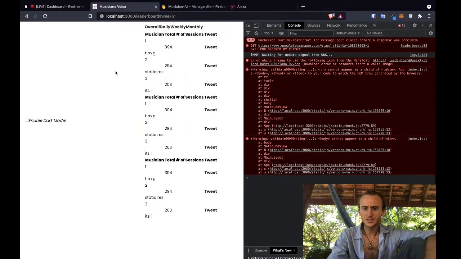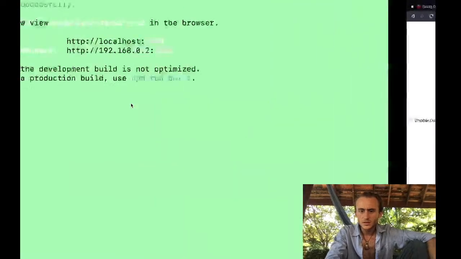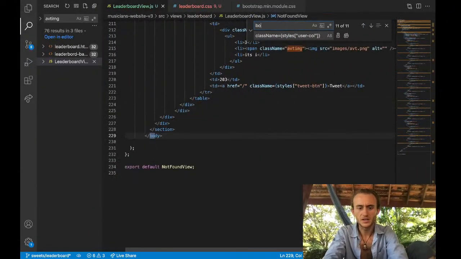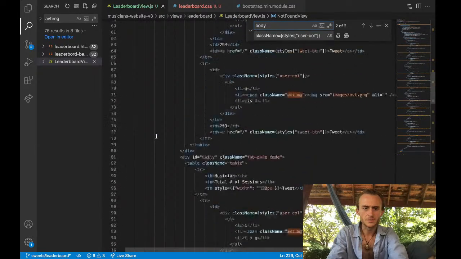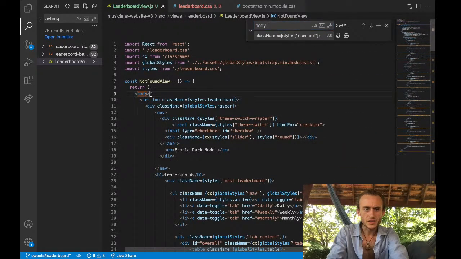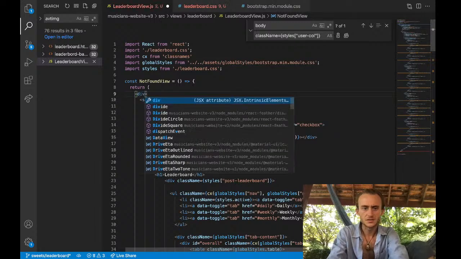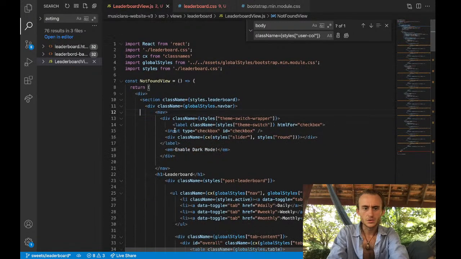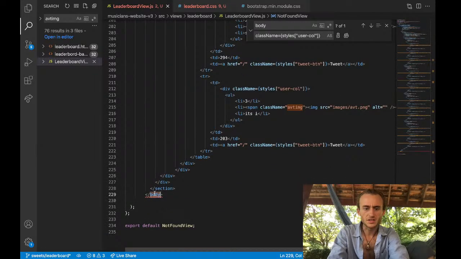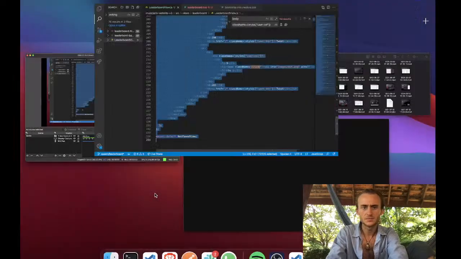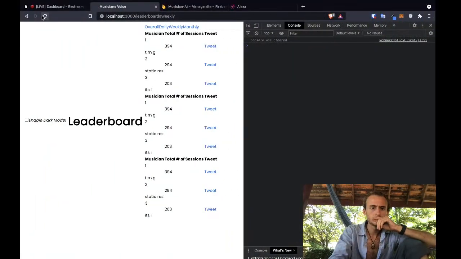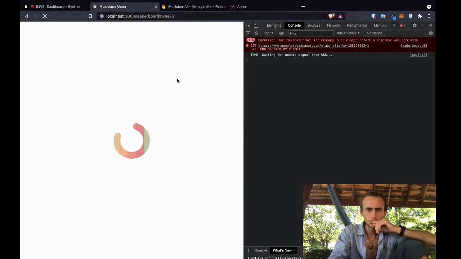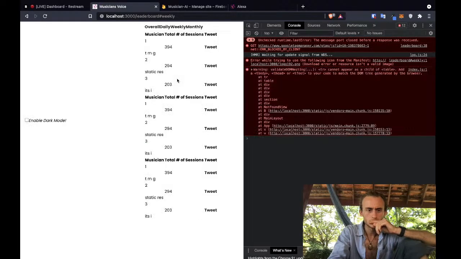Body cannot appear as a child of div. Okay, so let's find Control F body. We can't have body in here. So I guess we need to change body to a div. So we will put everything, instead of being inside of the body, inside of a div. Table row cannot appear as a child of table.